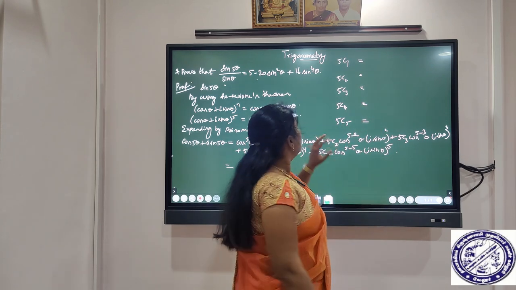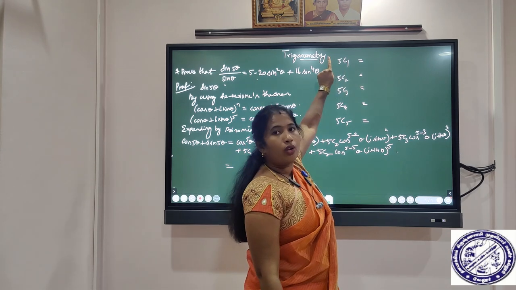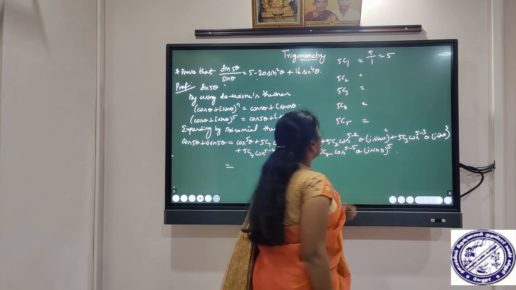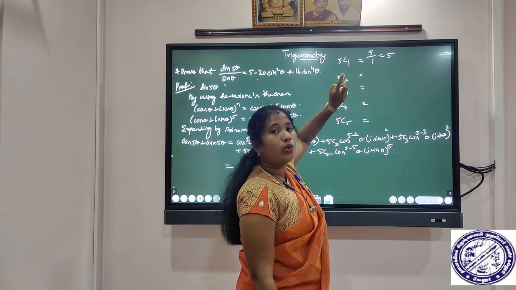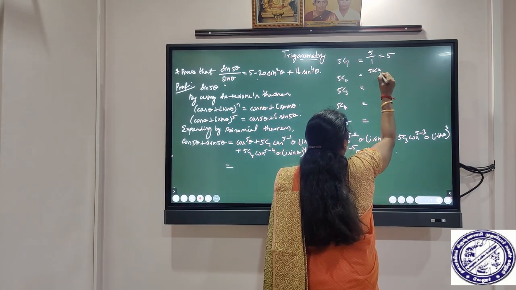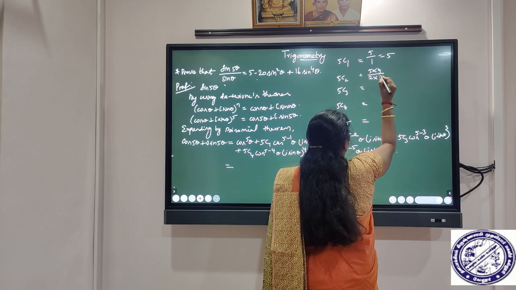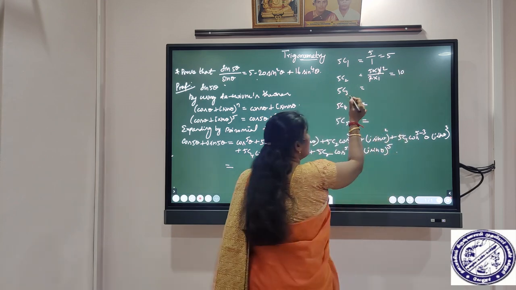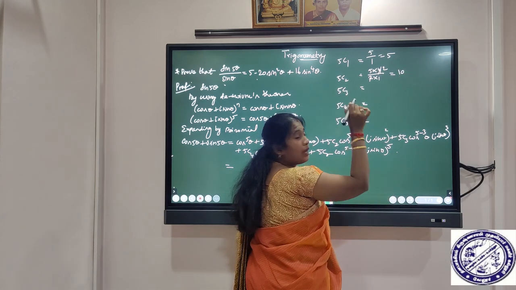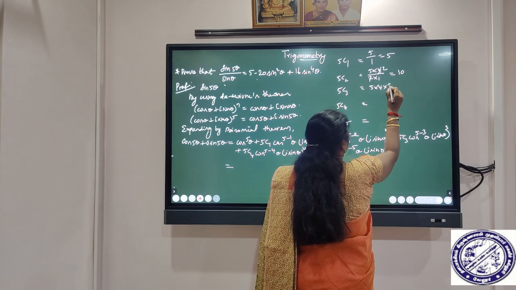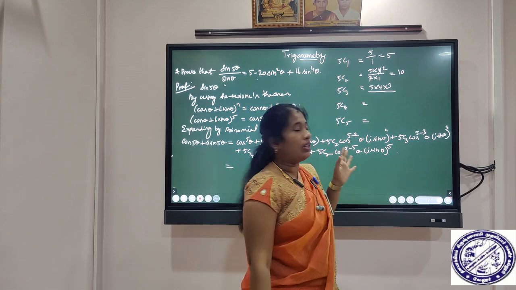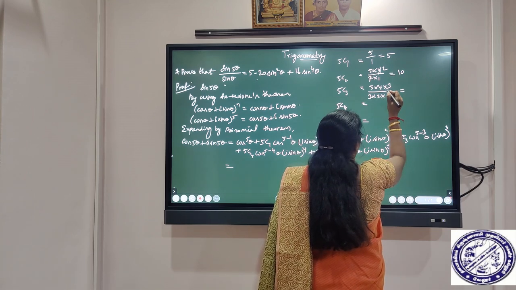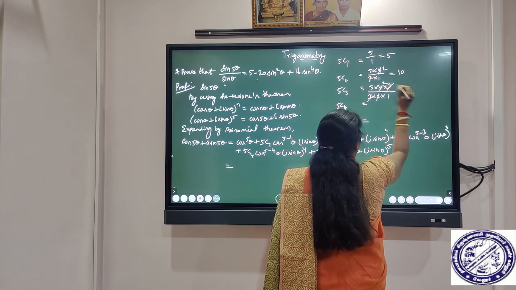This is a combination problem: based on the base value, reduce the top value one time. One time means 5 by 1. The answer is 5. Second one, based on the base value, reduce the top value 2 times. So 5 into 4 divided by 2 into 1. Now we cancel: 2 2s are 4, so 5 2s are 10. Next, 5C3: reduce the top value 3 times. So 5 into 4 into 3 divided by the denominator, which always comes in factorial. 3 means 3 into 2 into 1. Now we cancel 3. So 2 2s are 4, and 5 2s are 10.